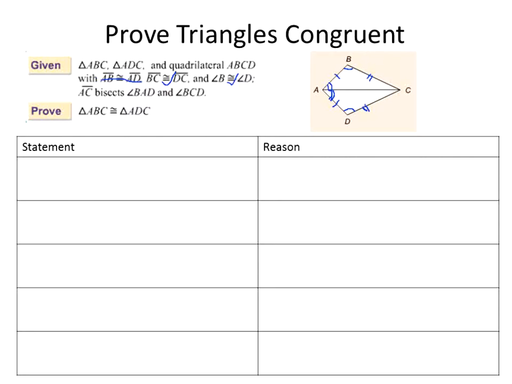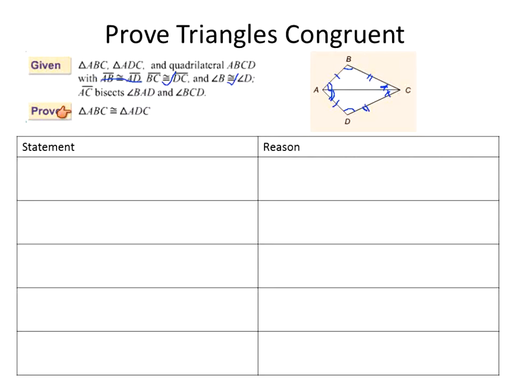And it says that it also bisects angle BCD. So there's BCD. Remember C is in the middle, so C is where your vertex is for your angle. And if it bisects the angle BCD, that means that this angle here and this angle here are exactly equal. So I'm going to mark this here. I'm going to do a little different mark here, so I'm going to put a little line through that single line, and that's okay to mark it that way also. It's congruent. So we've got a bunch of things that are congruent.